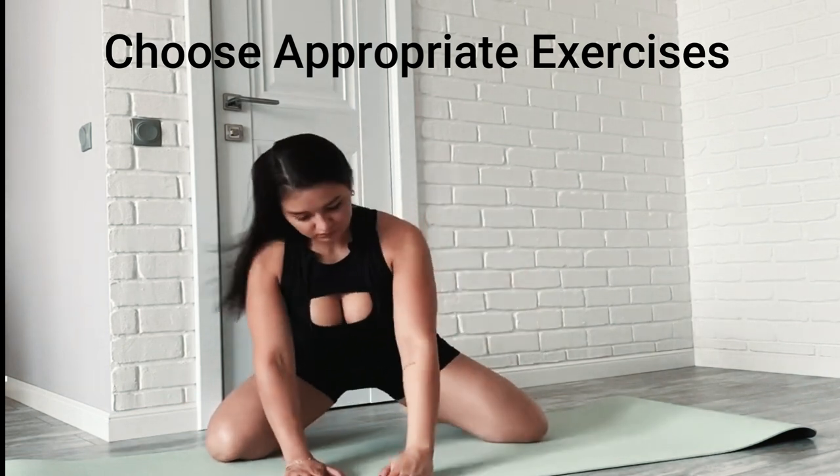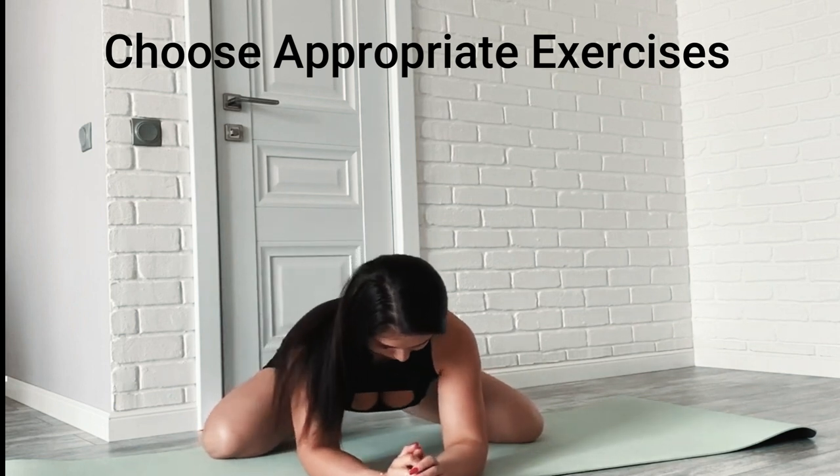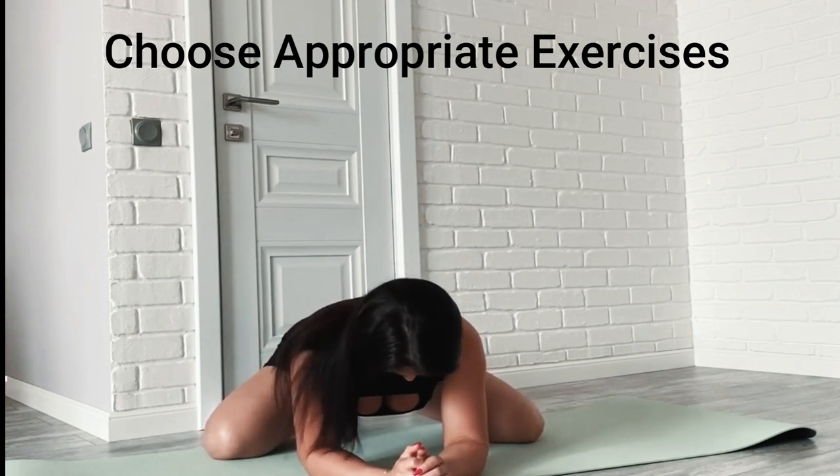Consultation with a health professional. Before starting an exercise program, it is highly recommended to consult a doctor or health professional first, especially if you have any health problems that need attention.